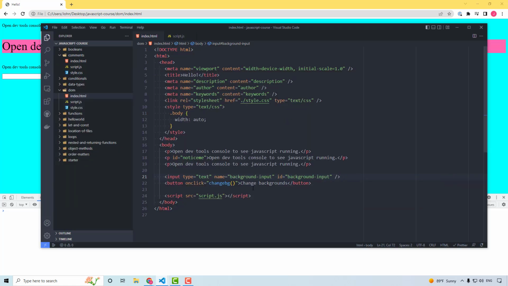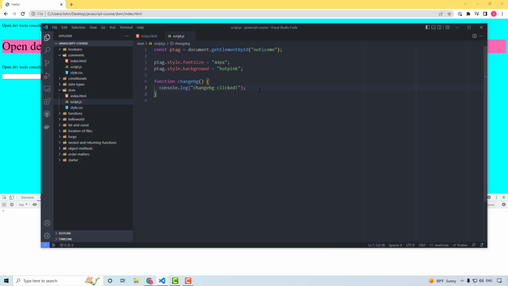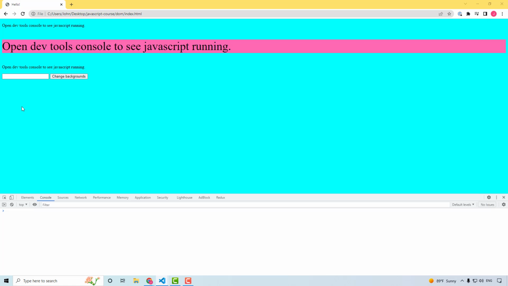So now, just like we did with this p ID, we can grab the input and then we can get the value from it. So in here, changeBG, I'm going to say const color equals, and we're going to get the element by ID. So document.getElementById("background-input"). And then we can't just get the background input, we actually have to get the value from it.